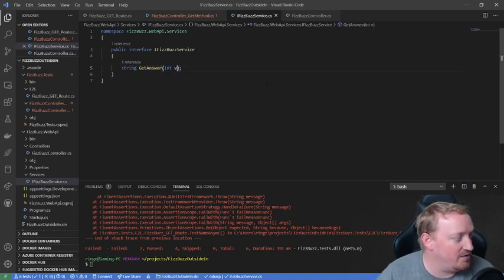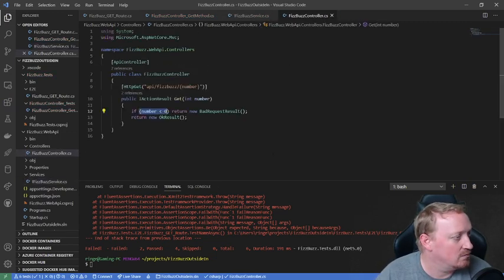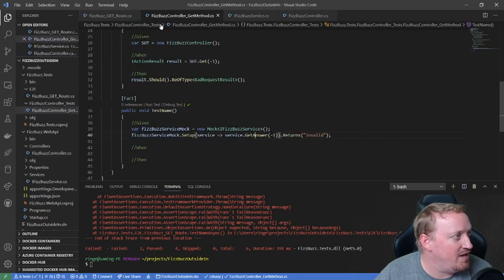And also, I think instead of v, it should be something like value. So now my getAnswer method works on my setup because the interface for iFizzBuzz service is set up now with the getAnswer method that takes in a numeric integer parameter.